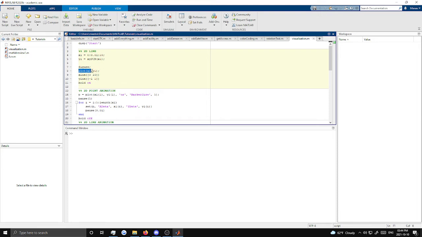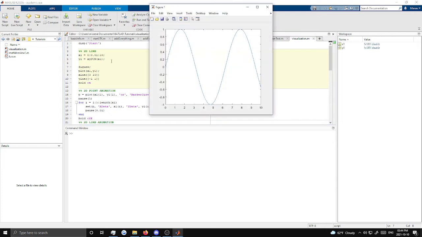And then we just have a typical plot function, right? This is a 2D plot function. We give it x, we give it y. We can set the limits very easily, right? The x will go from 0 to 10, y goes from -1 to 1. And this hold on function, we will get to it later, but it allows us to manipulate the same plot multiple times, right? To run this code, you may notice that this is a chunk of code, which is when we have two comments like this, we can create a chunk of code. And to run this, we simply click inside of it and we press Control Enter.